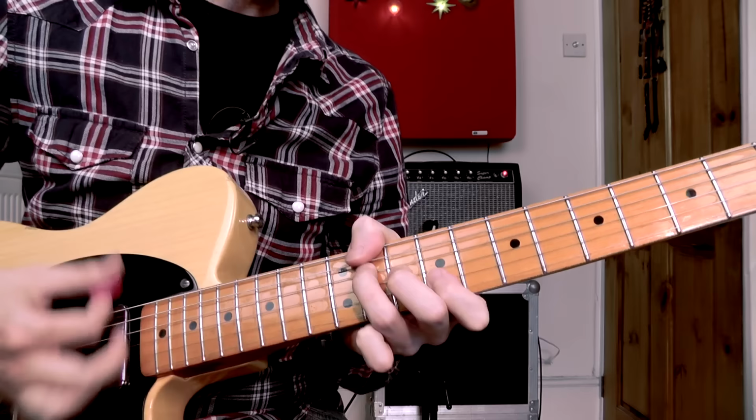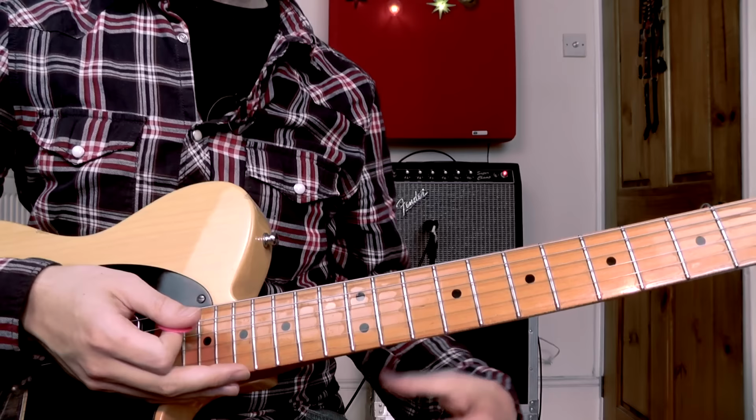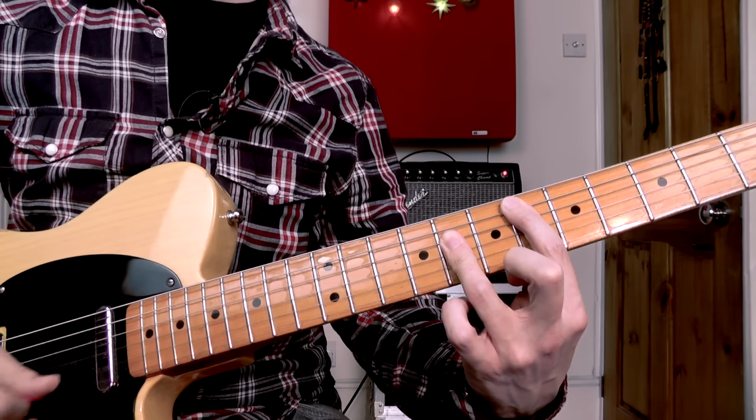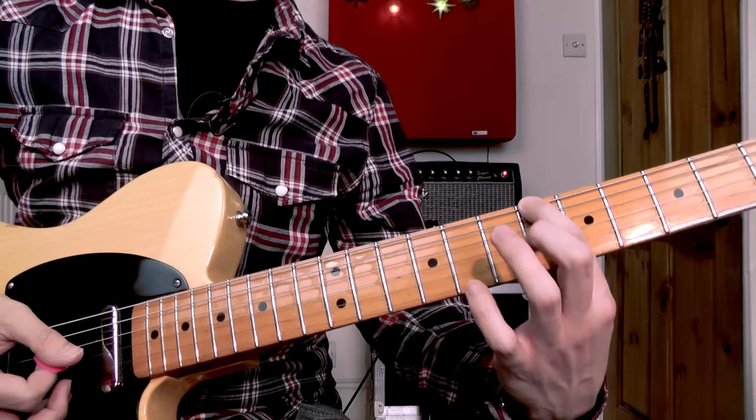Then that leads us into a key change. So this is fairly straightforward here. We're just using bar chords for the most part. We've got this E flat bar chord here at the sixth fret. It's a kind of A form bar chord. Going to a B flat bar chord played at the sixth fret with a six string root. Moving that shape up two frets to a C bar chord.